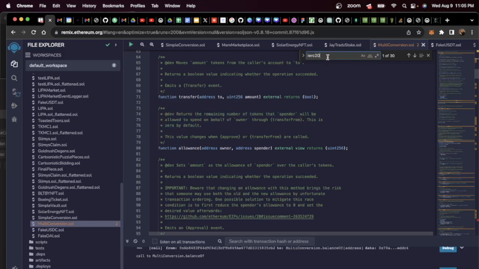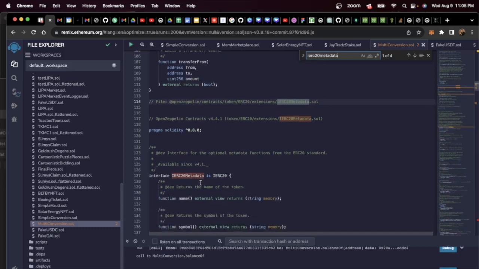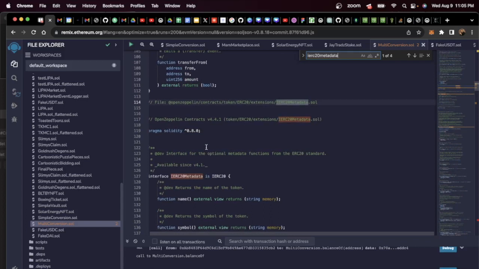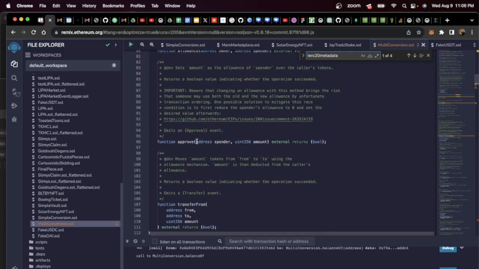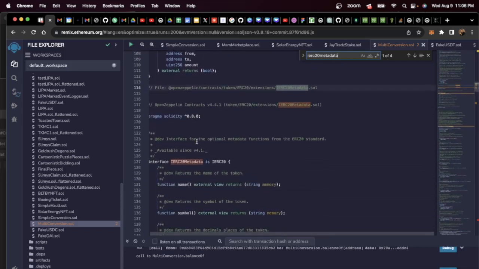What you need to remember is that if you don't have the proper interface, what an interface is doing is just saying that if you call this function in this interface, the contract that I'm calling on has this function. However, if the interface that you're using doesn't have this function available to it, it can't call it. So it has nothing to do with the contract you're calling. It has everything to do with the contract that you're writing.